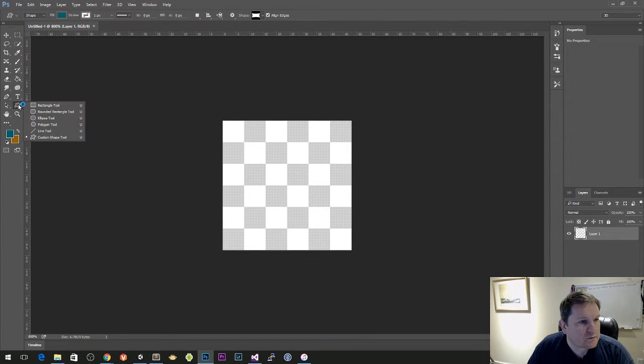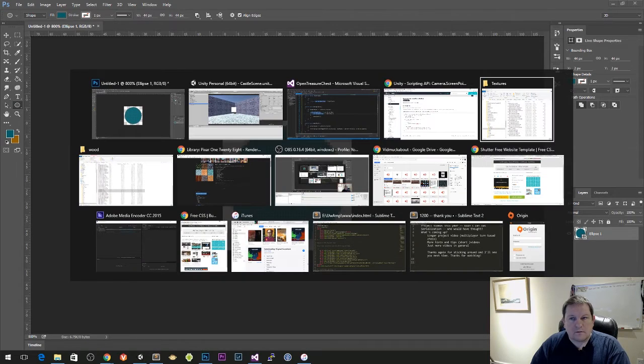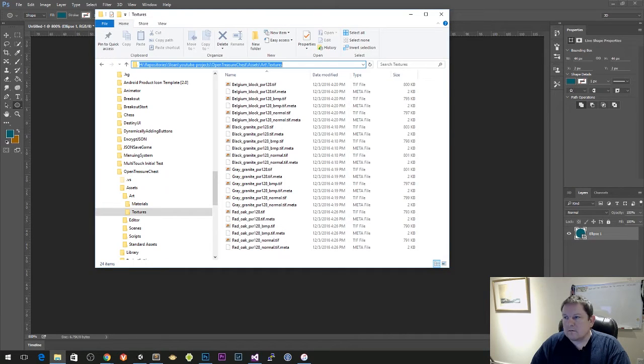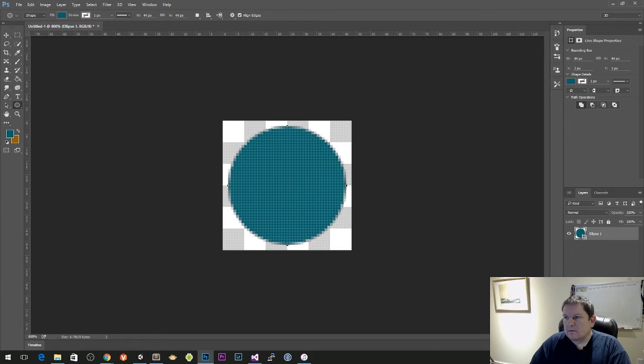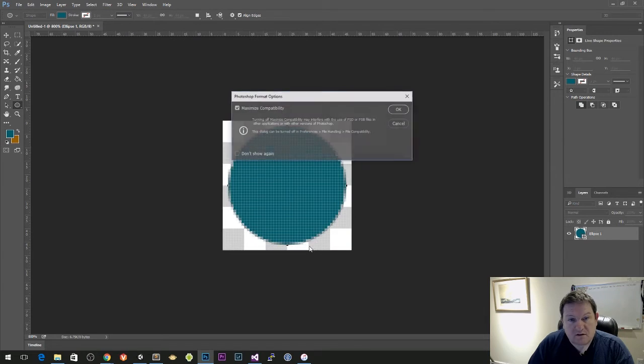I'm just going to make a very, very simple round object. That's all. So I'm going to start roughly about here, drag that out there. There's my teal object. So my teal object is going to be my indicator. So I'm going to call it indicator, because why not?